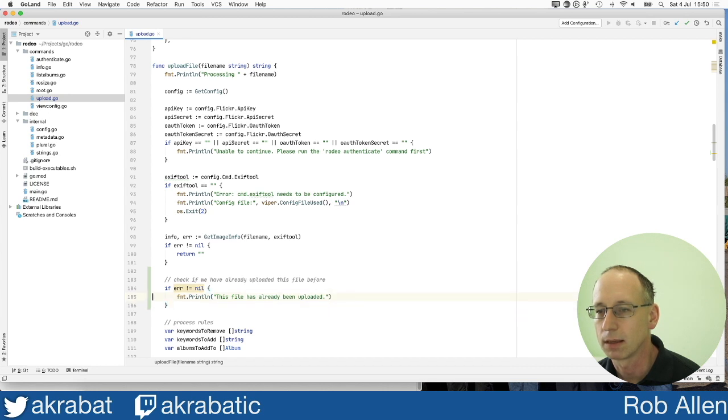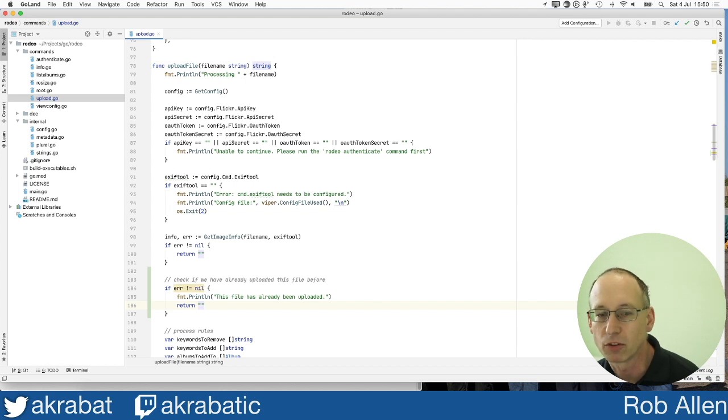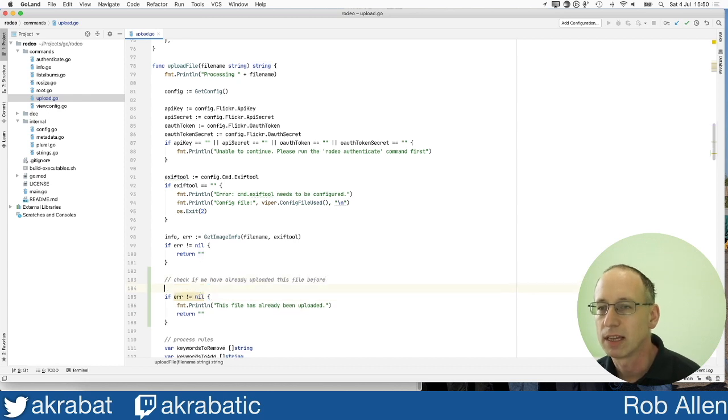And I think we'll just return, because we might want to do the next file, because I've got multiple files in the directory. This should just let me continue, so just do that. I think that makes the most sense. And we're going to fill that in.